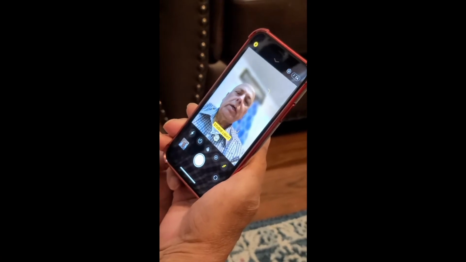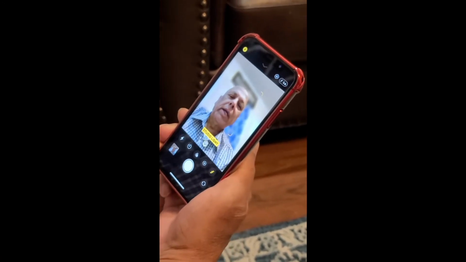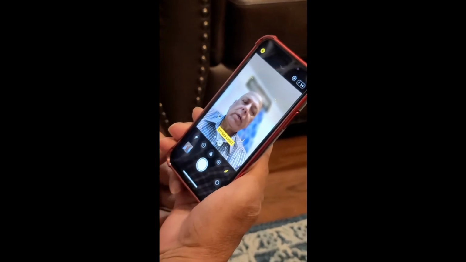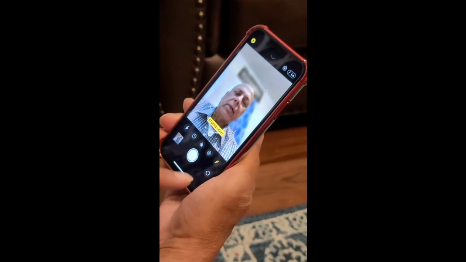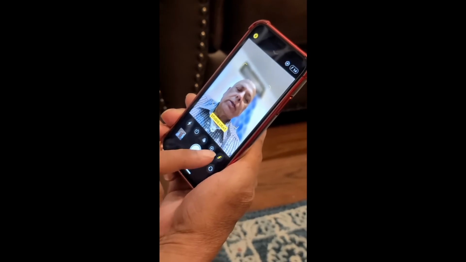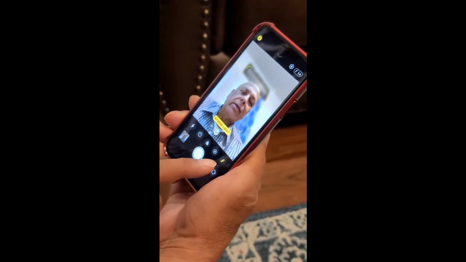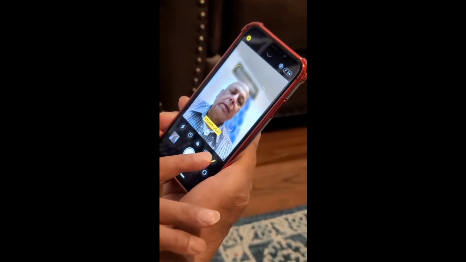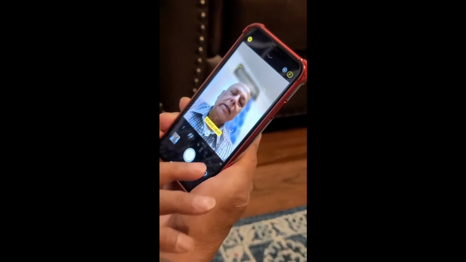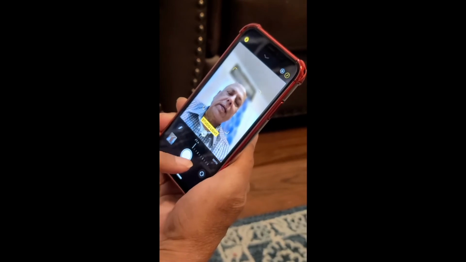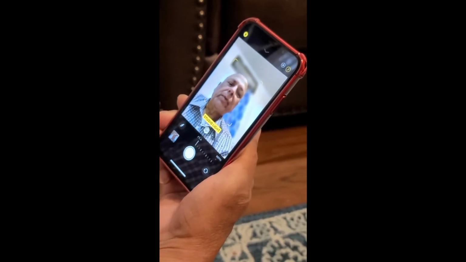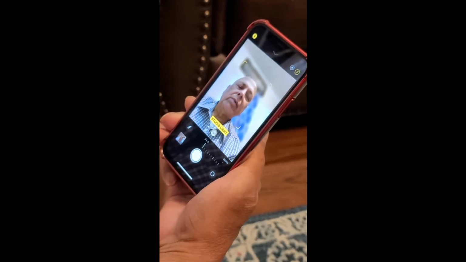Okay, now I'm going to show you how to blur a photo. I'm in the portrait mode and it's displaying all the different options. There is an option on the very far right called F. That is the one that's used to blur a photo. So let me hit on that. And then it gives me a slider. Right now the photo is blurred. You can see my photo, the background is all blurred.